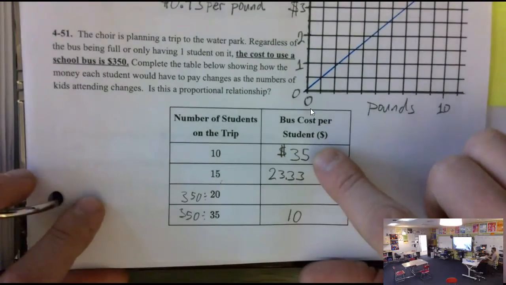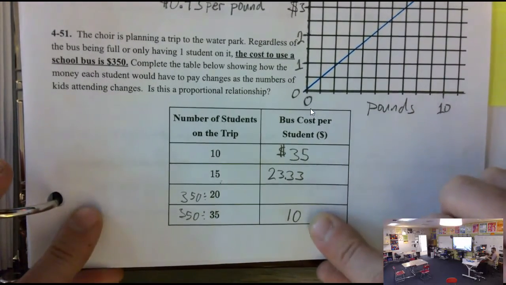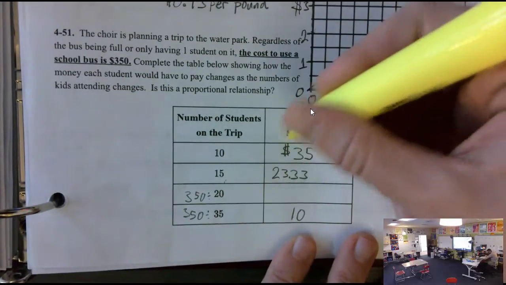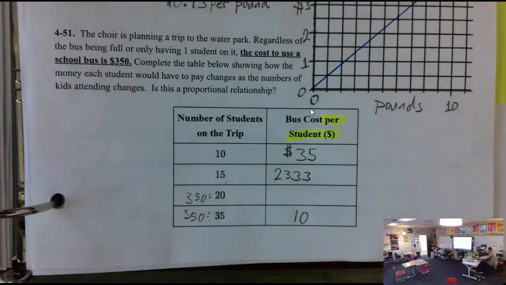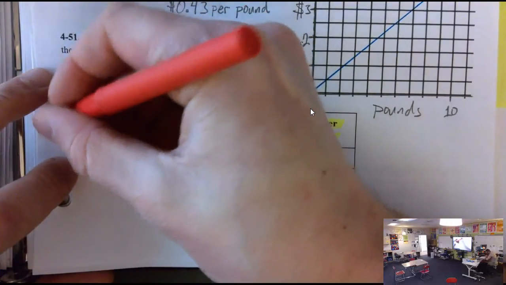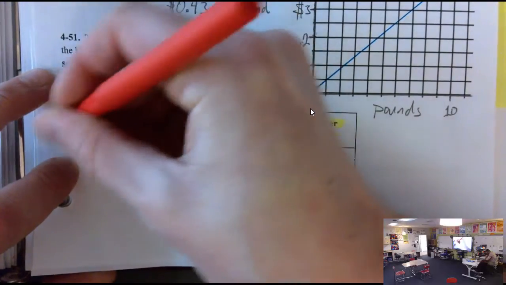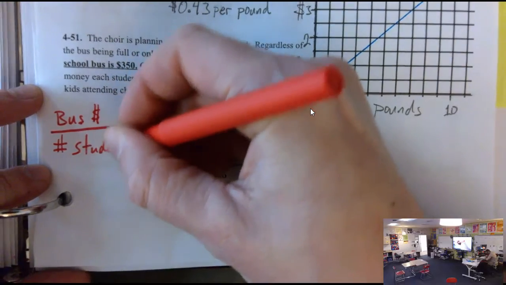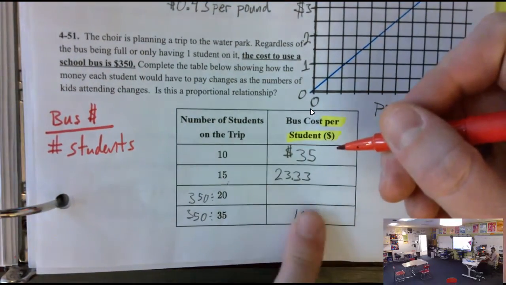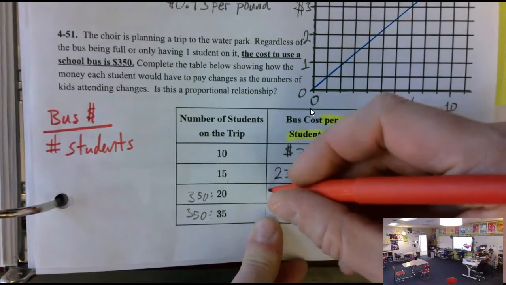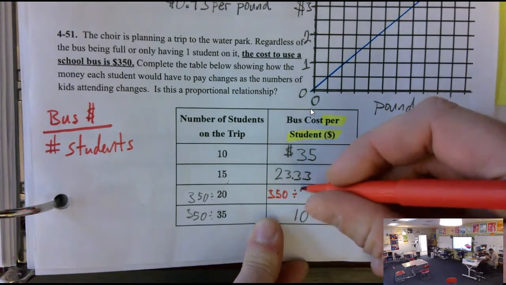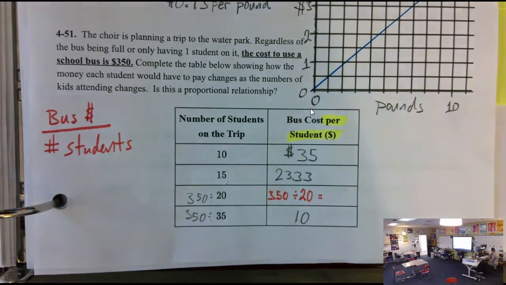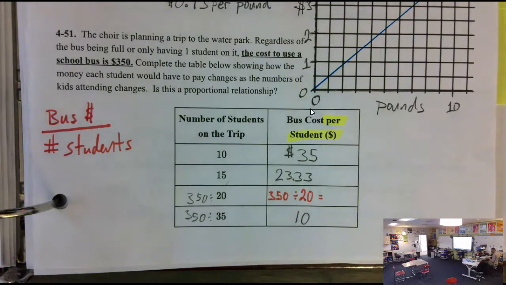So the misconception here was that it was $35 per student, or $350 no matter what. That's the cost of the bus no matter what. But this is asking us per student. So bus cost per student tells us to set up the math of the bus cost per, or divided by, the number of students. So to get this answer that I haven't done yet, we're going to take the cost of the total bus and divide it by how many kids we're going to put on the bus. And that is going to come out, I believe, to be $17.50, but I'm going to grab my calculator if I have one.